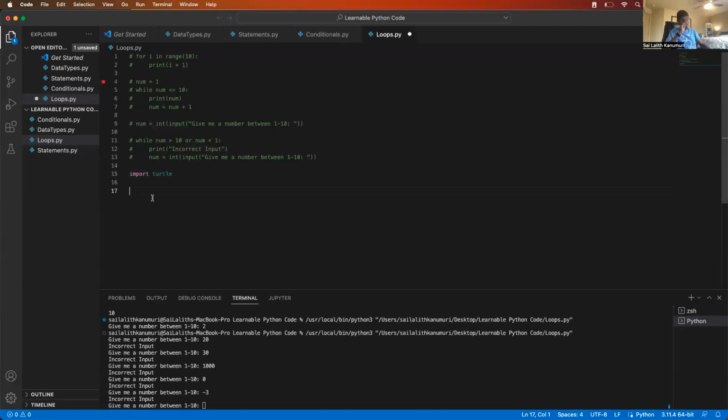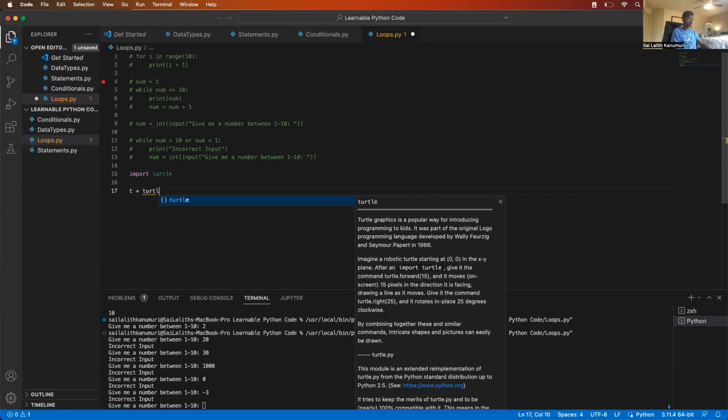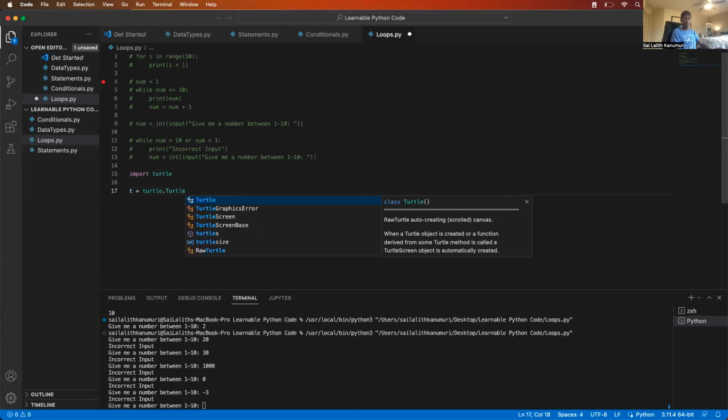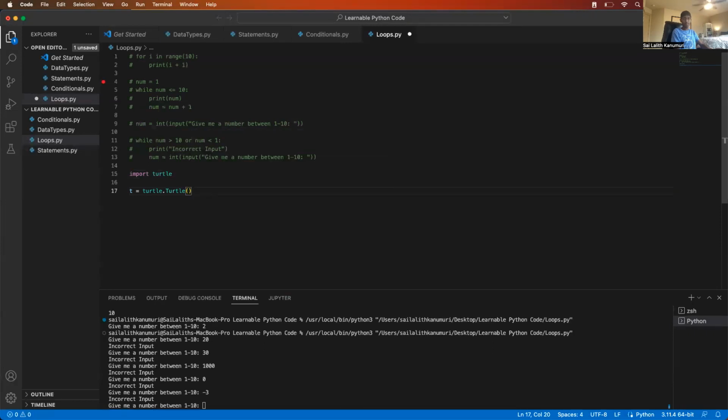So now we need to make the turtle. Let's say t is equal to turtle.Turtle. This makes the turtle. Turtle, you see here, right? This is the same as this.